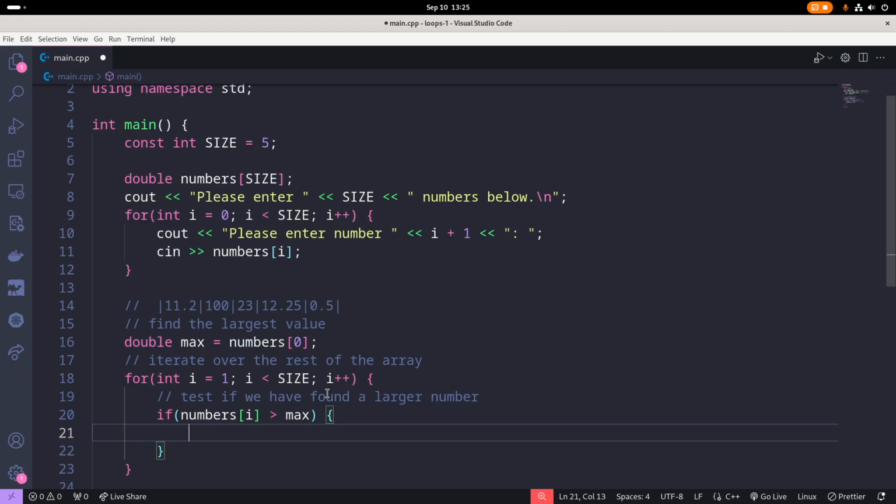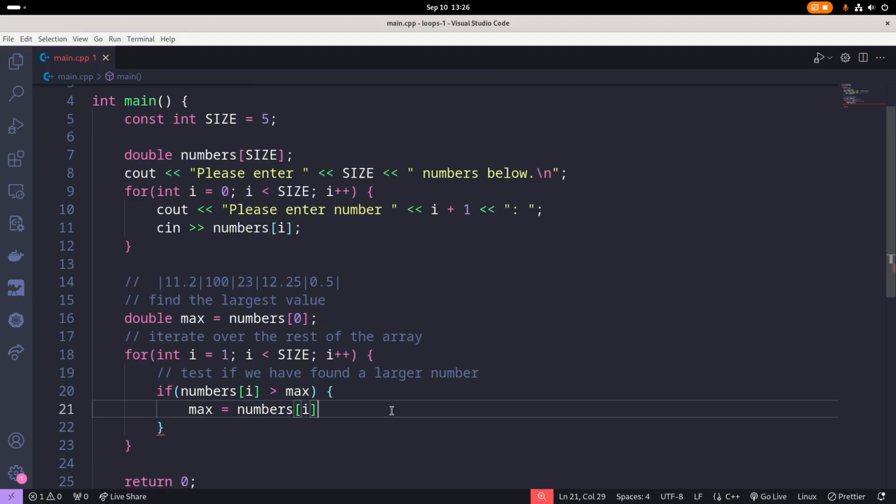And so what do we want to do? Well, we just want to replace that. So max will now be the biggest number that I have found so far: numbers[i]. And that's it. My semicolon.